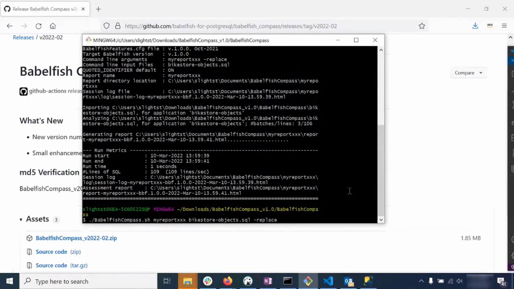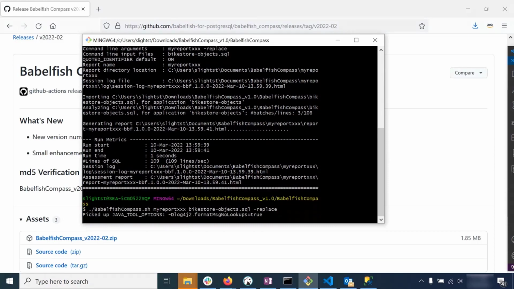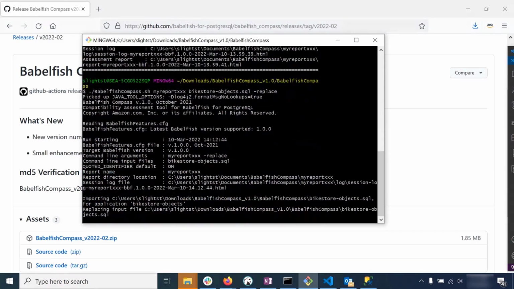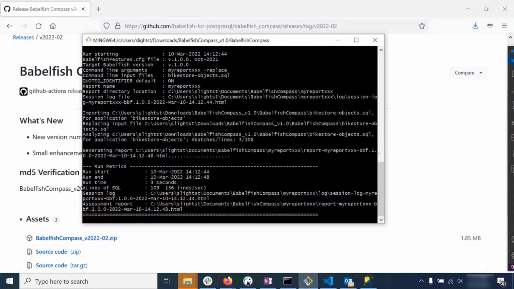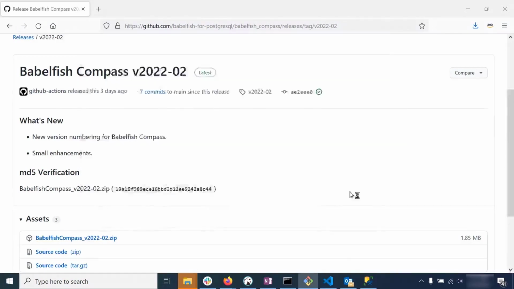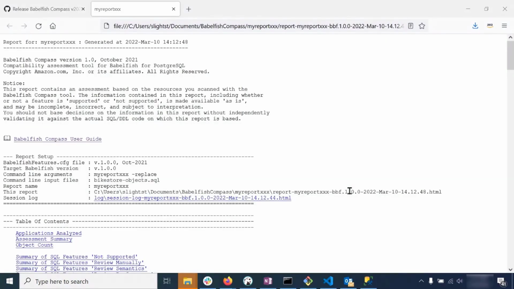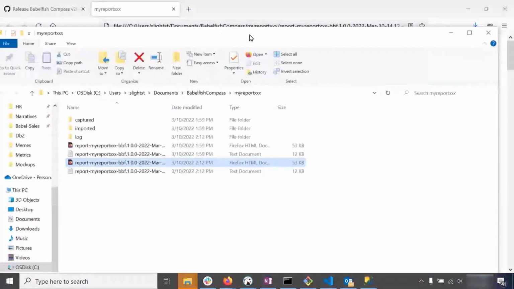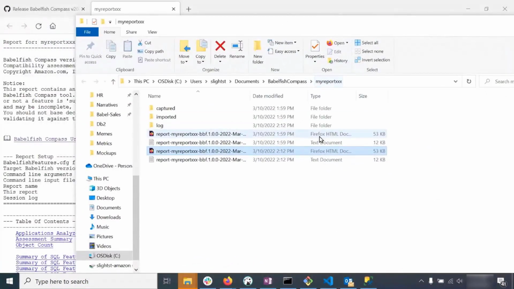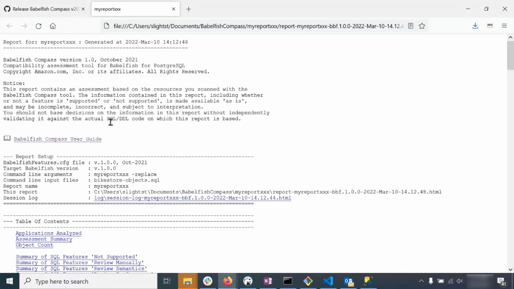And then I use this -replace flag. That just means that, if you run multiple reports, then you're just going to replace your report. I hit that. And now Compass does its thing. It's analyzing. And in fact, as you can see, it's just so simple. It brought up the report in my browser. And while you didn't see this in another screen, it actually also opened up just the source folder of where that report is located, right? So I can access it in, right, like the file right here as needed.